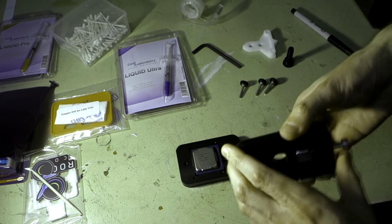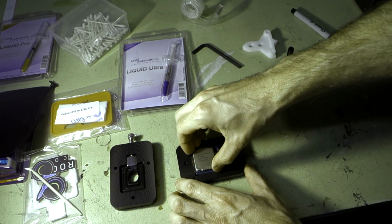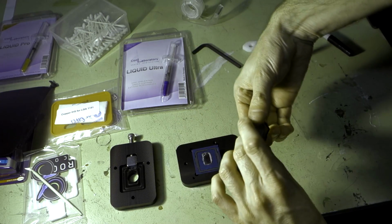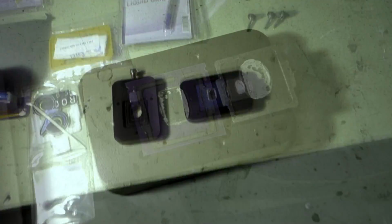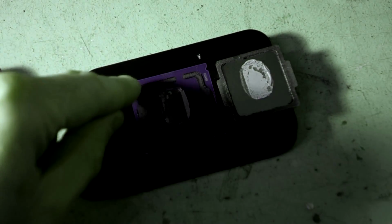Take off the lid, and you can see there the IHS is loose from the CPU now. So lift it off very carefully. And there we have it. So I'll zoom in and give you a good look at that. So you can see the silicon that's left behind.